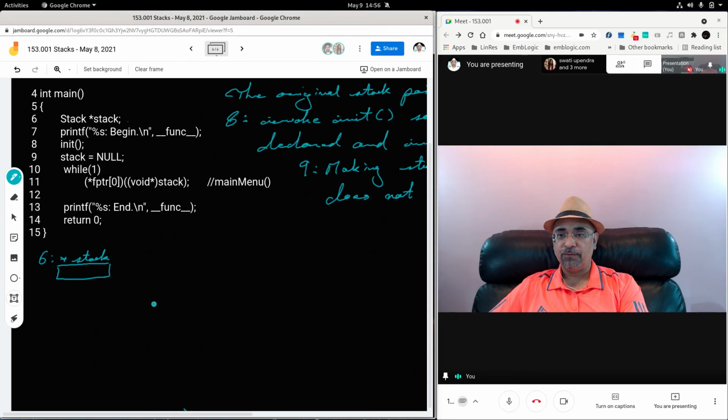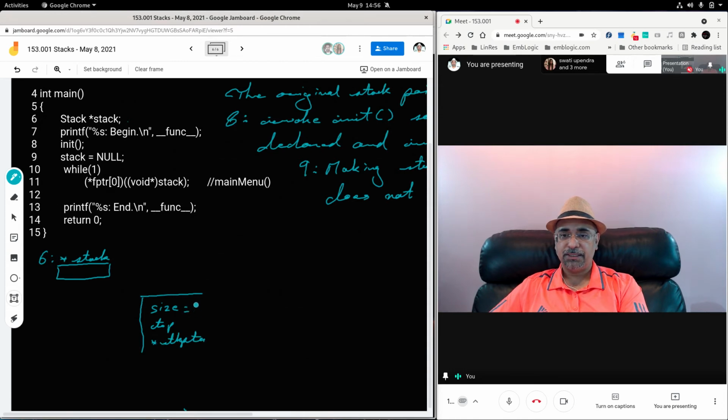You would have allocated space for the stack structure, in which you have stack size, you have top, and you have stack PTR pointer.